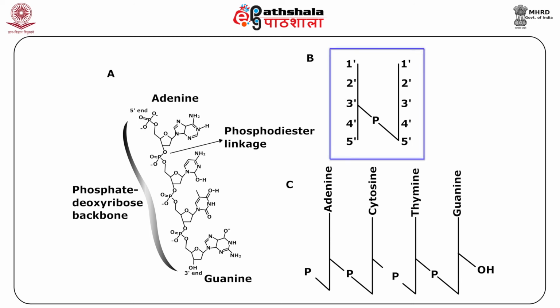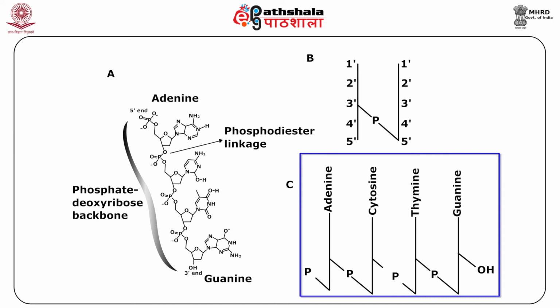The figure shows the shorthand notation of our phosphodiester bond. In this case, the straight line shows the 5 carbons of a pentose sugar. The slant line depicts the 3' to 5' phosphodiester bond linking the 3' of one pentose sugar to the 5' of the other pentose sugar, linking the two nucleotides. This notation can be used for DNA or for RNA.